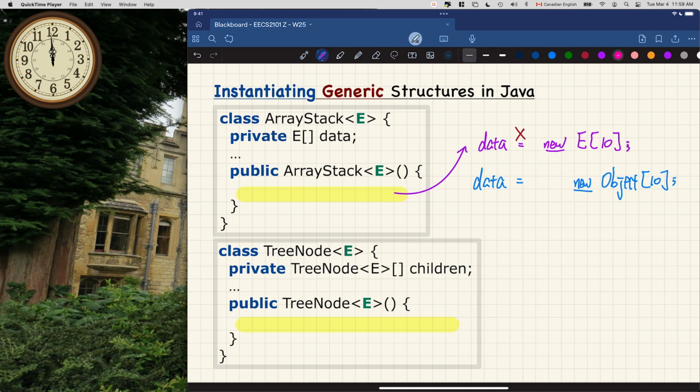And then I'm going to cast that into the generic type I want. This is going to work. So whenever you got an array whose type is simply a generic parameter E, all you got to do is create an array of the most general type, Object, which is at the top of the inheritance hierarchy, and then cast that into E. This is going to work.